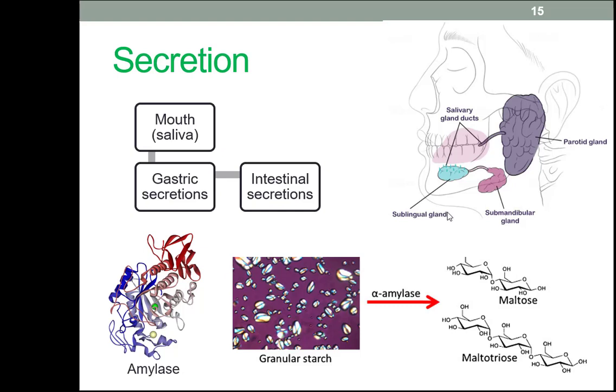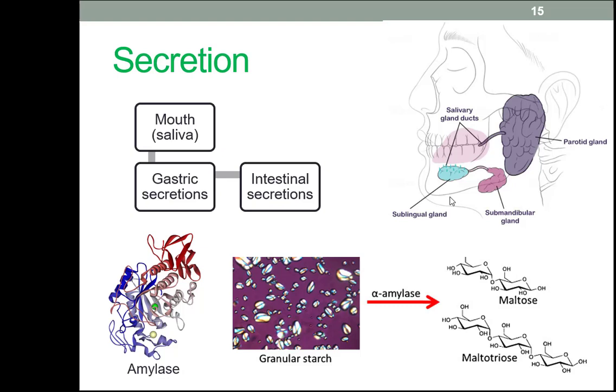A range of digestive secretions are involved, starting with those from the salivary glands. There are 3 major salivary glands mirrored on each side of the mouth. They are the parotid, the submandibular and the sublingual. You can work out from their names where they're located. Saliva moistens food, starts the digestion of food, and also facilitates speech as well.